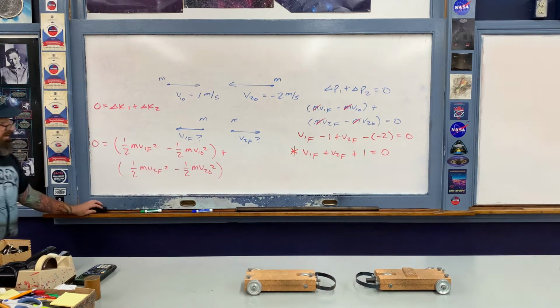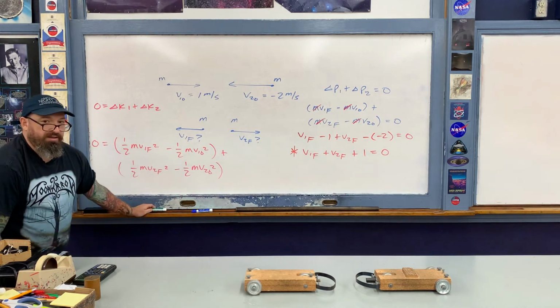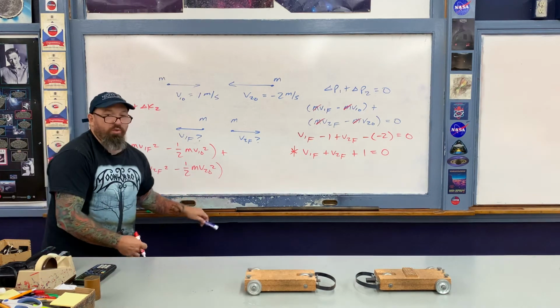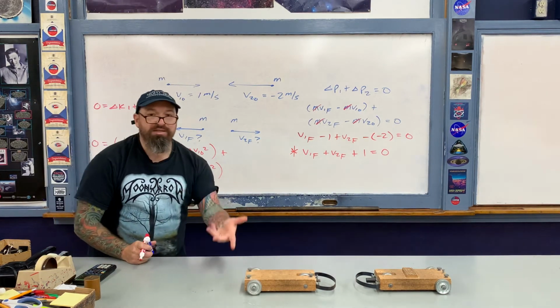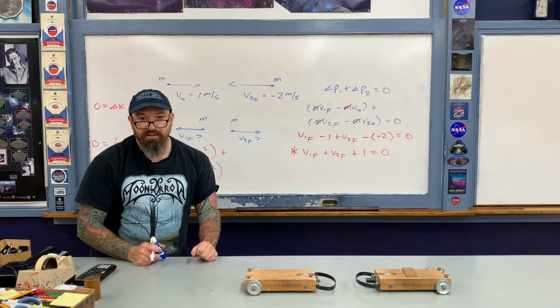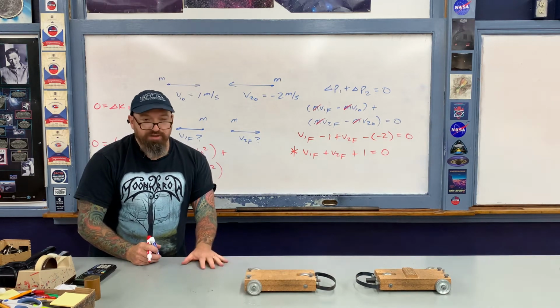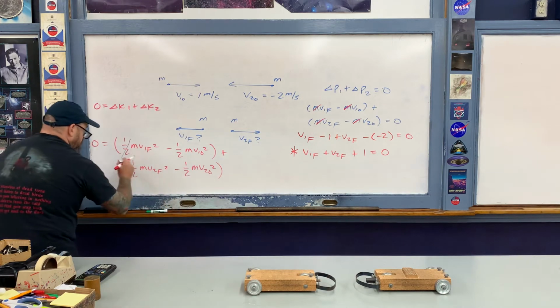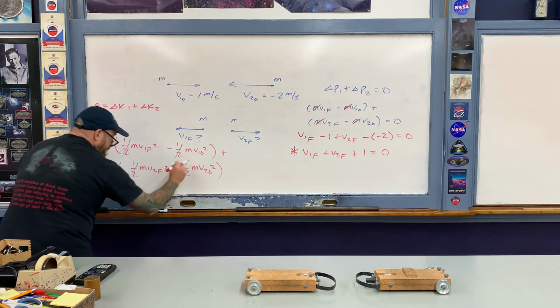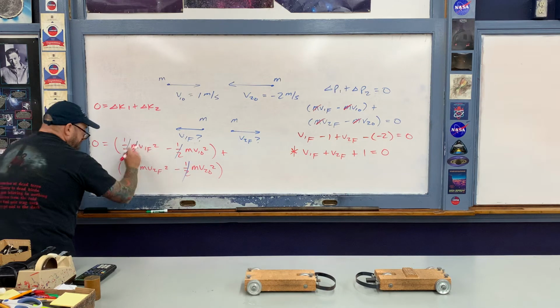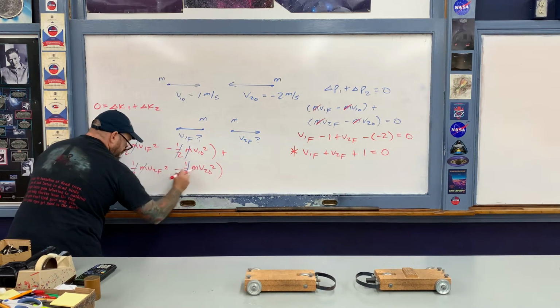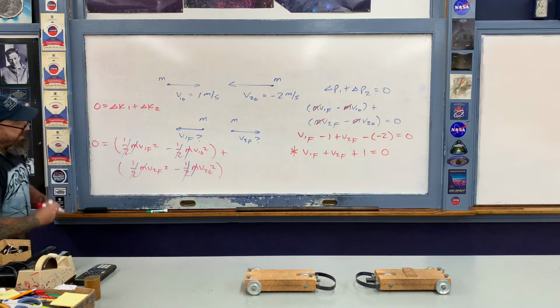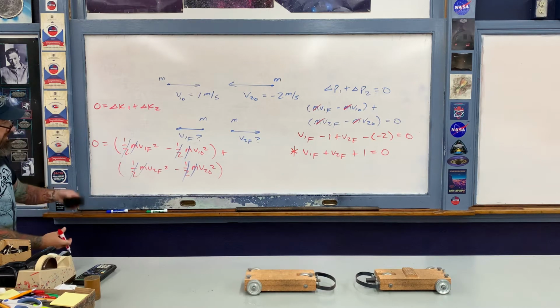0. Okay, once again, you want to start simplifying the expression as much as possible. The 1 half cancels out. It always does when talking about the elastic collision. In fact, with enough experience, you frankly don't even bother writing it down. Well, let's go ahead and cancel out the 1 half. Okay, the masses are equal to each other, so let's go ahead and cancel out the masses as well, like so. And then we want to start to clean up the expression, and as we do, we're going to go ahead and start plugging in our numbers.